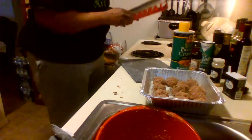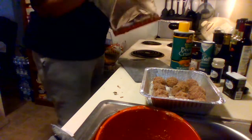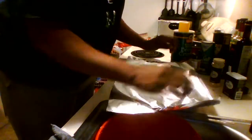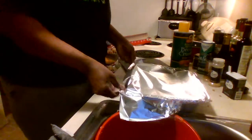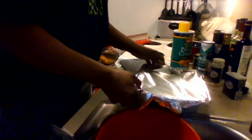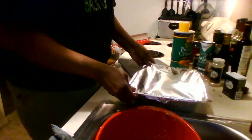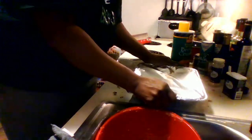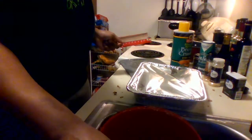My meatballs, I'll cover them, and they'll go in the refrigerator for tomorrow. So all I gotta do is get up and put them on when I'm ready. Again, I just used some garlic powder, some onion powder, some fresh onions, mushrooms, some breadcrumbs, and some black pepper. That was my seasoning. Yep, and this goes in the refrigerator. And we'll be back when the meatloaf gets done.